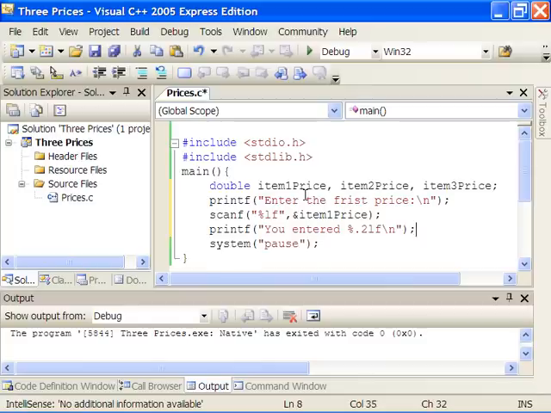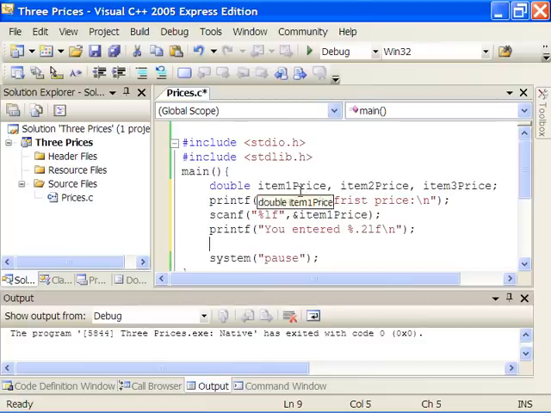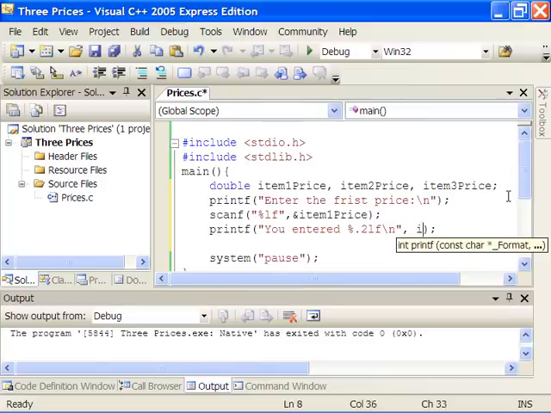And this output statement is just to make us confident that these input-output statements are working, that we actually did receive the value from the user, and it is in the variable item1price.